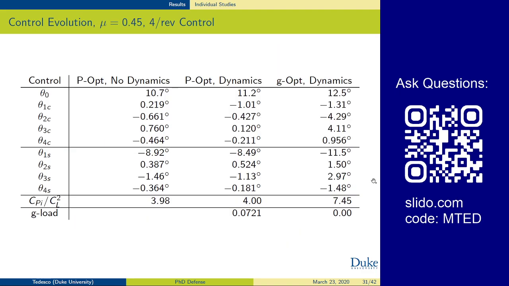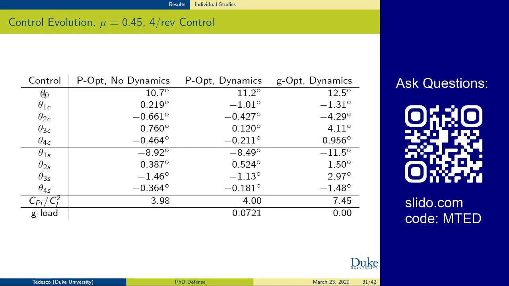So one of the first things that's important to study here is just a couple different advance ratios before we get into huge sweeps. And so I've picked 2, a mu of 0.45, which we see here, and another one, mu 0.3. Mu 0.45 is really on the fast side of the envelope, and then mu 0.3 is moderately fast to moderate speed. And what we're seeing on this plot here of this table is the mu 0.45 4 per rev control. We're seeing the controls as we descend here.